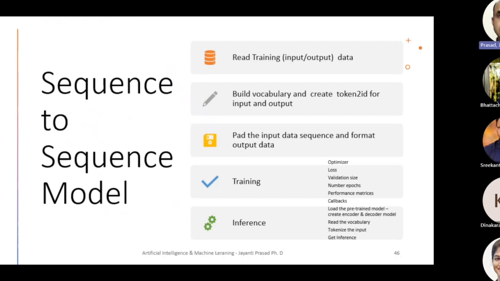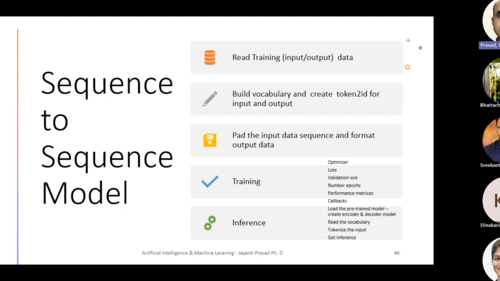So now I come to the sequence to sequence model. Basically, you can write a pipeline in a very structured way. I generally prefer that. I have seen many examples on the internet where people put everything in a notebook in a very confusing way, and it becomes difficult. So I follow the principle that it should be modular: each block should be independent and, if possible, in different files so that they can be correctly checked. Different modules should be doing different things.